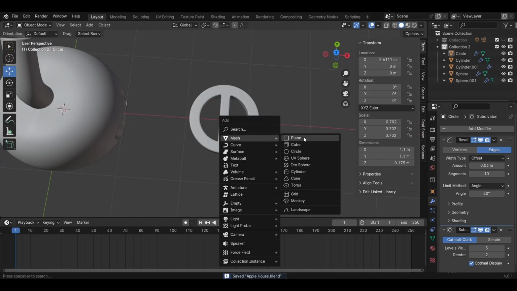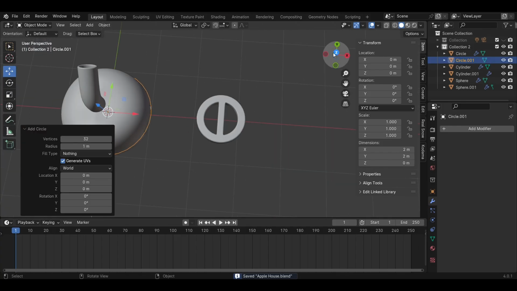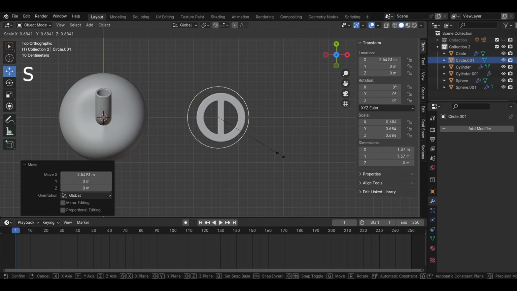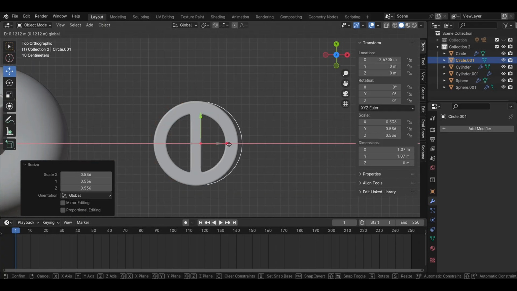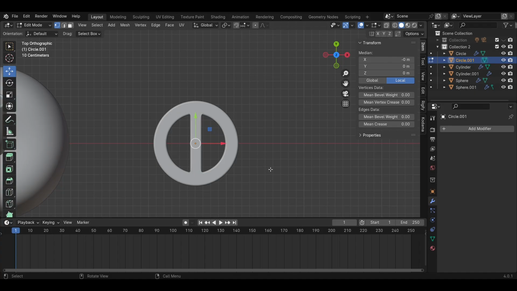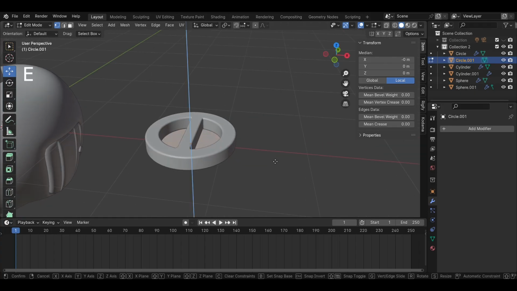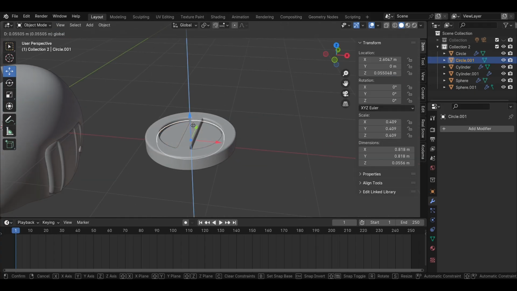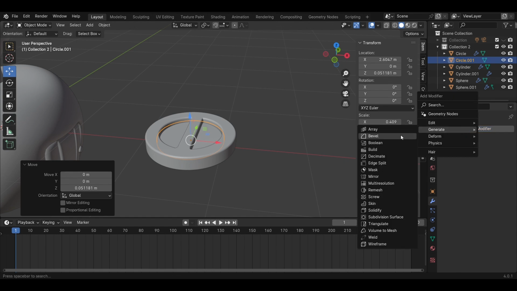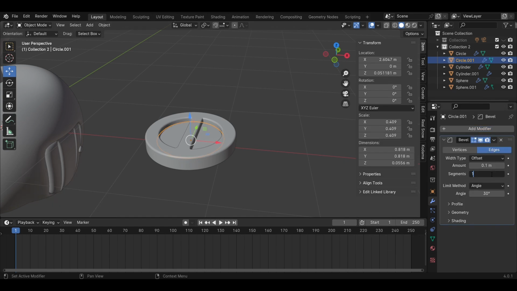Shift A to add a circle. Change the scale to fit the space of the window model. Press F to add the face for the model. Add the bevel modifier and change the segments to 10.